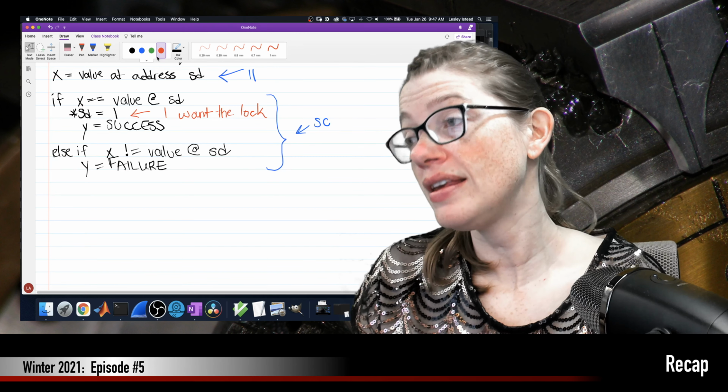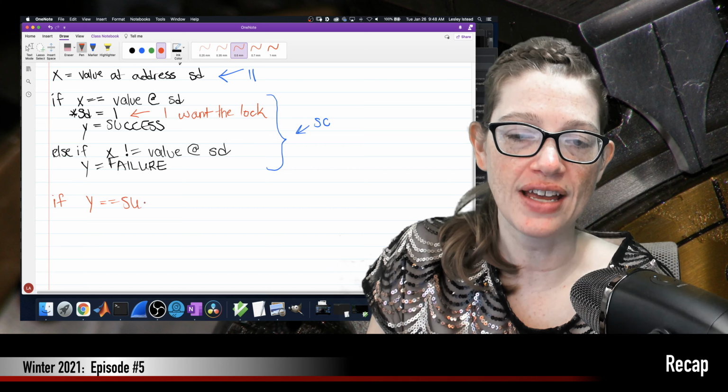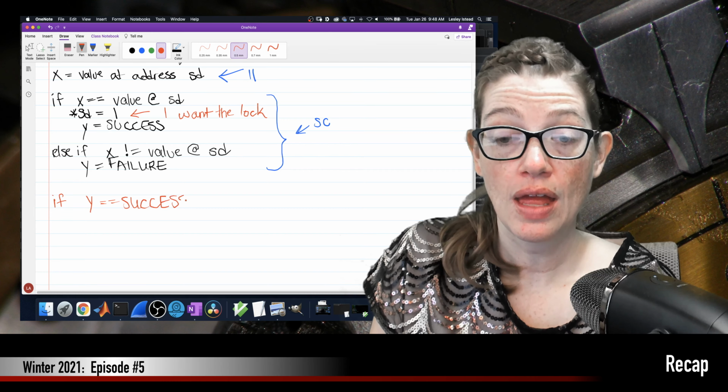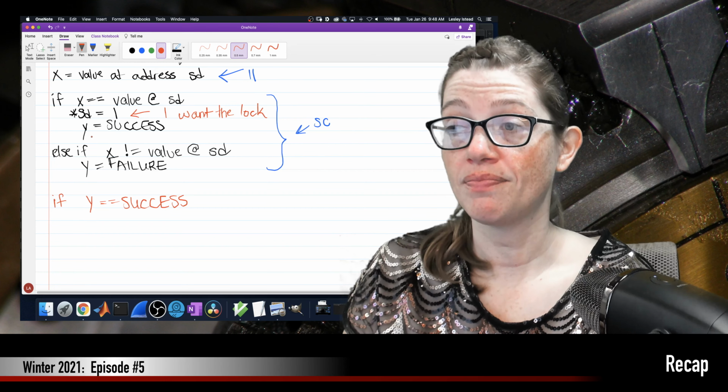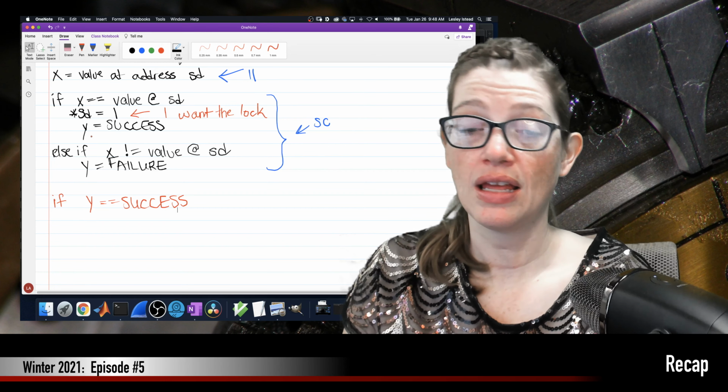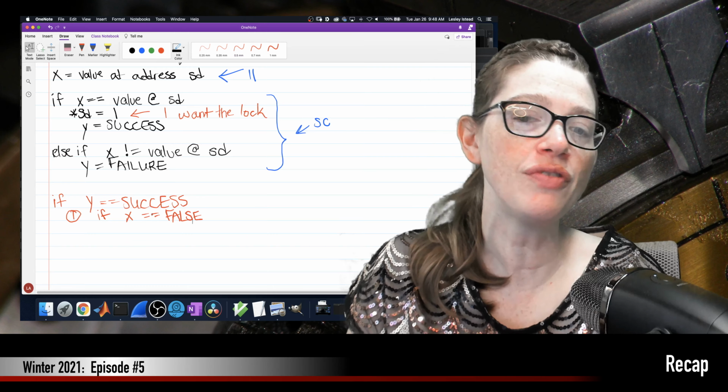All right. So if Y equals success, so after load link and store conditional have executed, there are two possibilities. The first possibility is if X is equal to false. So remember, that's the old value of the variable SD, the old value of the lock.